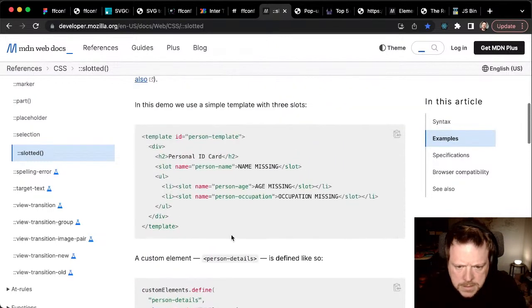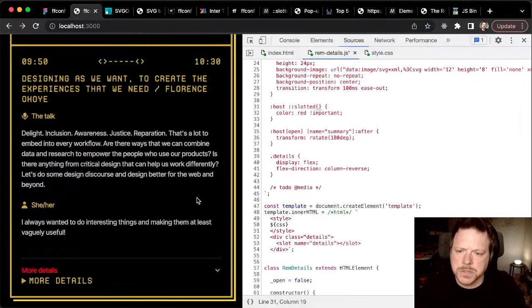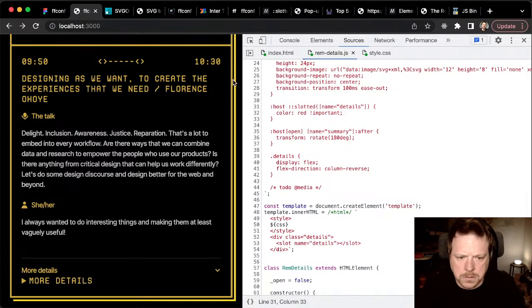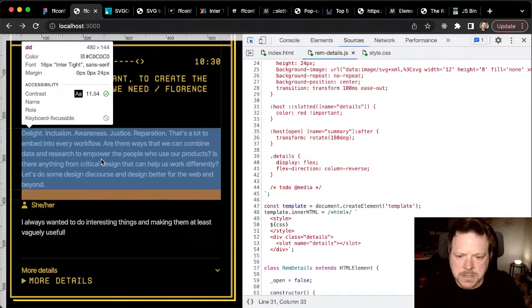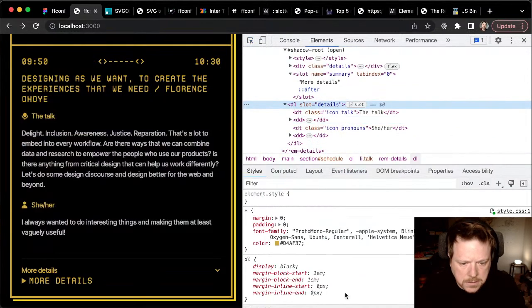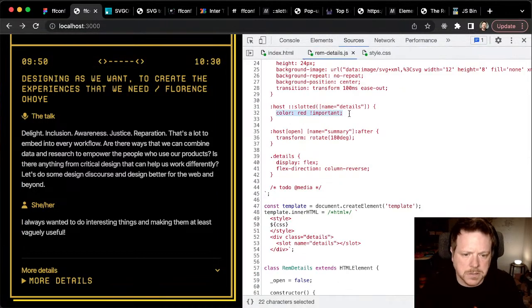Wait, what the heck is the syntax? Do I use a name? Name equals details. It doesn't help that I can't see a blinking text. The color. Let's go to text decoration. Underline. That doesn't feel like the right syntax at all, does it?